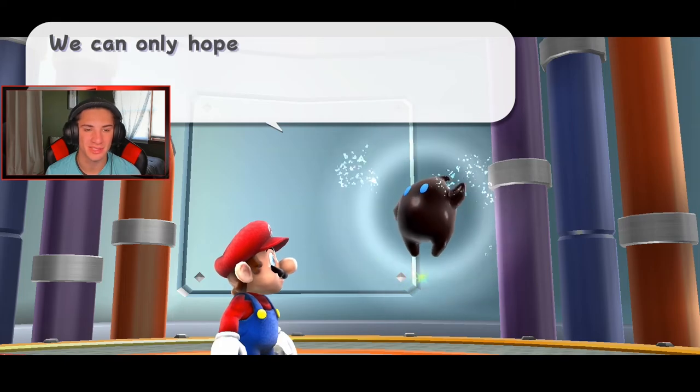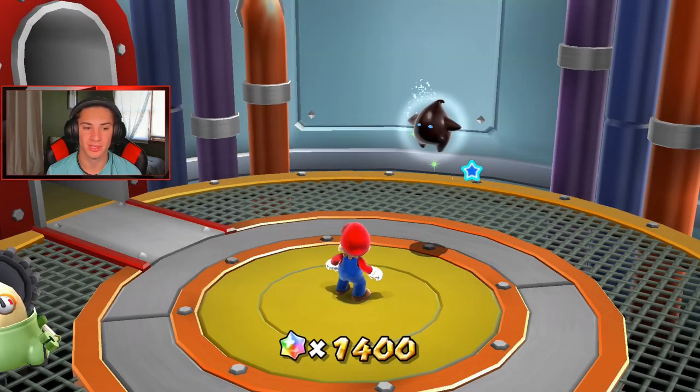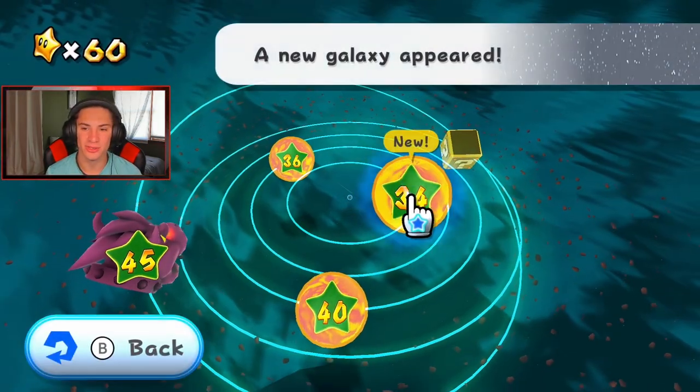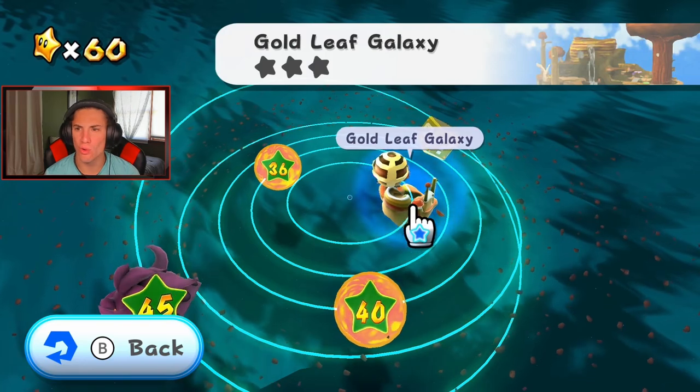We discovered an enemy base in the region. So what's the point of defeating this enemy base? I got the Grand Star. Yo, look at this dude. Yo, what are the galaxies here? Ooh, the 34. What we got here? Oh, gold leaf cap.